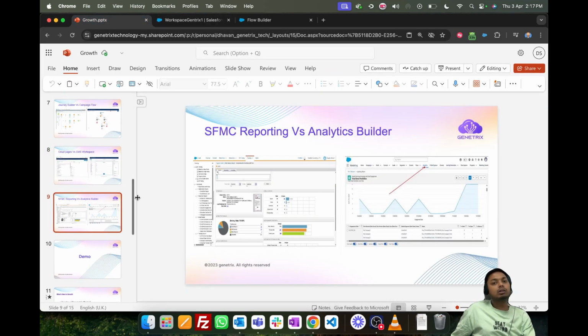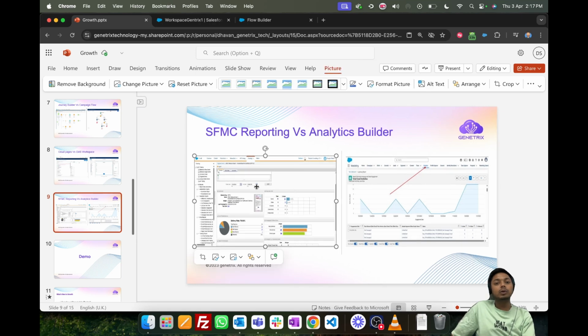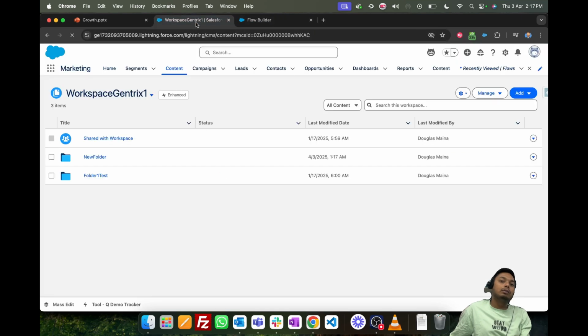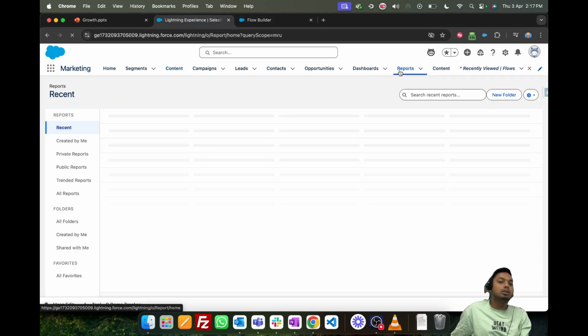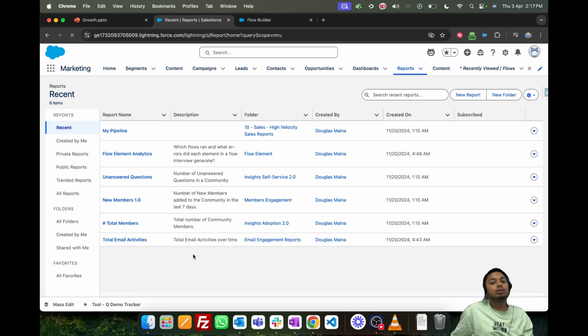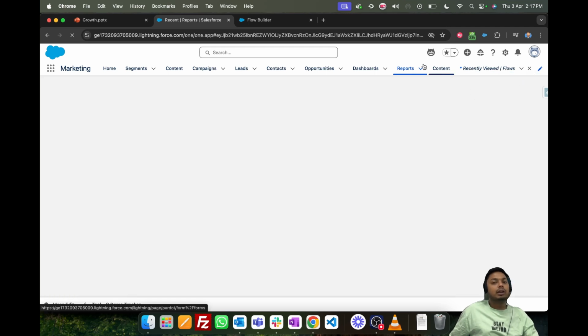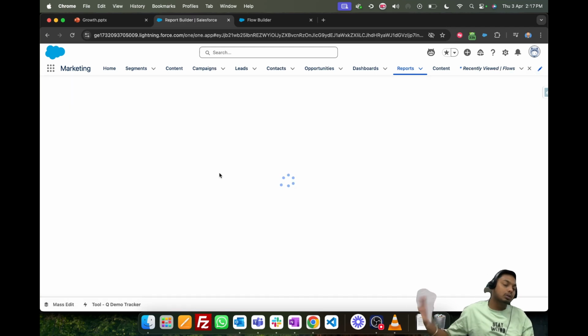Last but not least, I quickly want to talk about reporting. In Marketing Cloud, you have a reporting option inside Email Studio where you go into sends and see all the different email sends, or you go into Intelligence Reports. Here, the reporting options are similar to the reporting of your Salesforce CRM, where you create different reports and then, based on those reports, you build a dashboard. You can do the same thing here: create different reports and use those reports to create an entire dashboard for yourself.